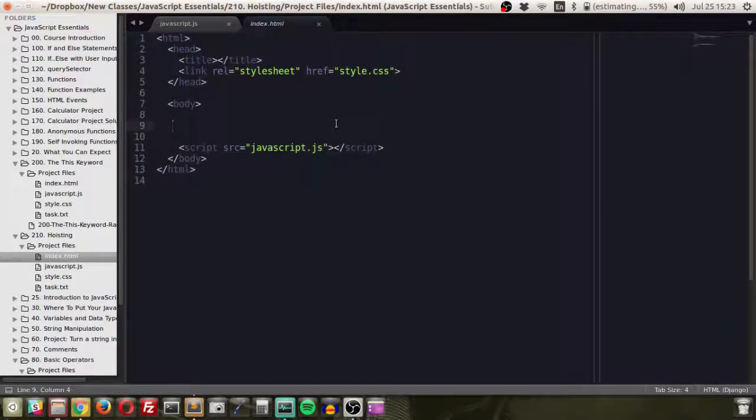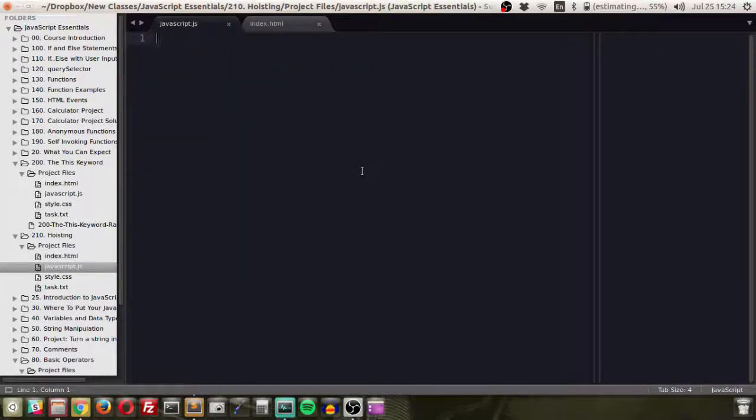So if we just create a little div in our HTML called test, head over to our javascript.js, and we write var A is equal to something, var B is equal to else. We can then say document.querySelector test.innerHTML is equal to A plus B. In fact, actually, let's add a space in there. A plus B. Save, refresh, and it shows up.